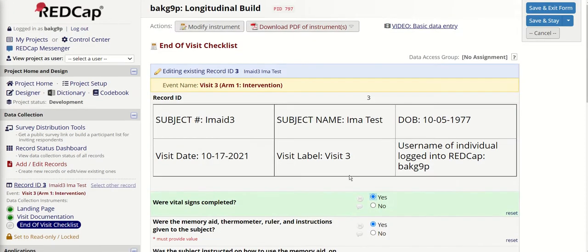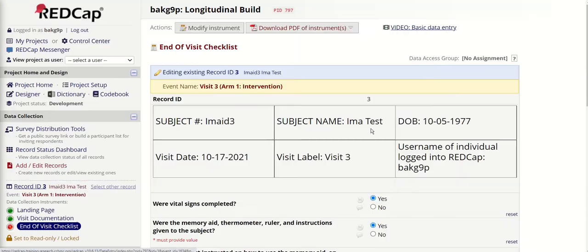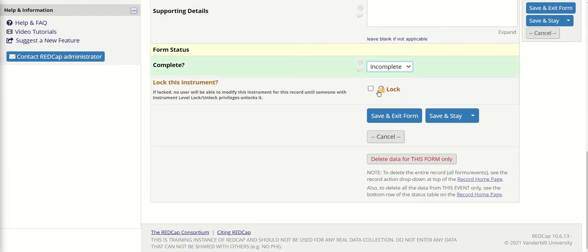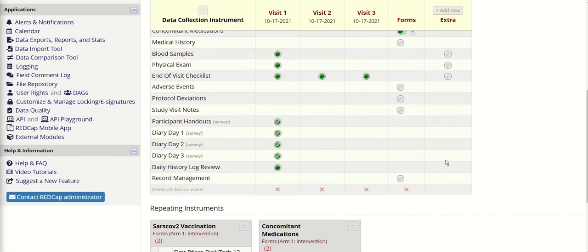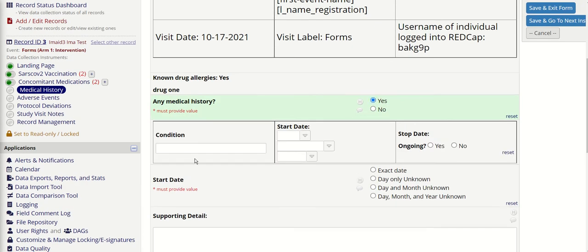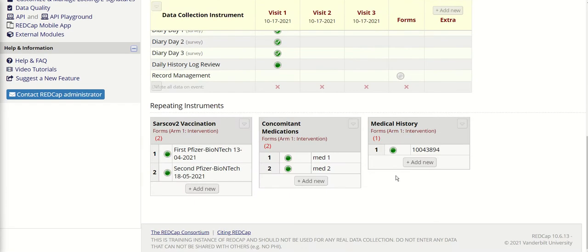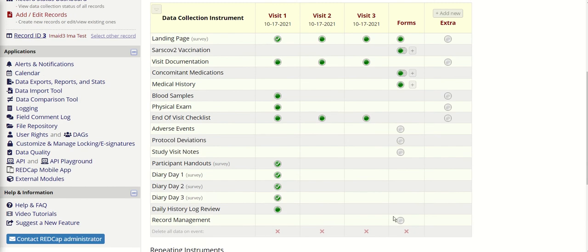Okay, and then we're going to pretend to do visit 2, and we forgot to turn that into a completed record. Med history. Oh, we were supposed to do this on the first person. Oops. We're just gonna use some of these pieces here. There we go. Done. And then here's your medical history for this person.